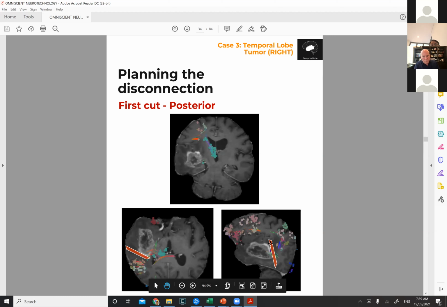And the goal is to get this down to the ventricle. And not just that you hit the ventricle and see a little CSF, but that you actually get this cut all the way across. Once you've done this, a lot of times the patient can go to sleep if you're doing an awake craniotomy, because you're across the language system and you're not at risk for causing neglect, et cetera. Because everything after that is just a standard temporal lobectomy, but this is the dangerous cut. So you do it first.